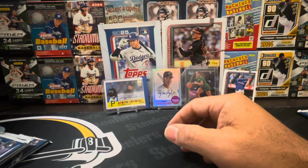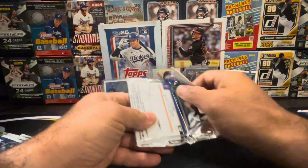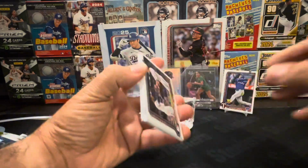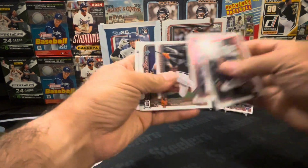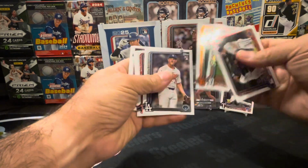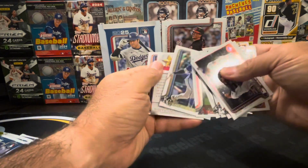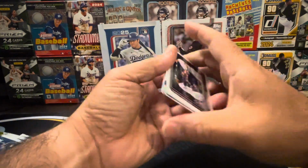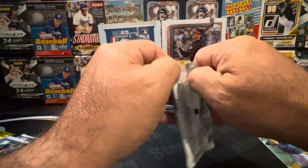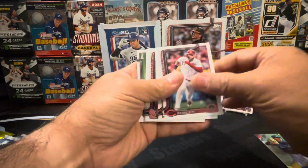So 10 packs, folks. If I'm not mistaken, 14 cards in a pack, and that's kind of where you want your value packs to be. I know it's just four more cards than the hobby, but this 14 pack rendition seems to me to be the best format. I know probably you're going to get some Stars of MLB and stuff like that, but the packs just feel better, right? If you've opened these before, maybe you can appreciate what I'm talking about.